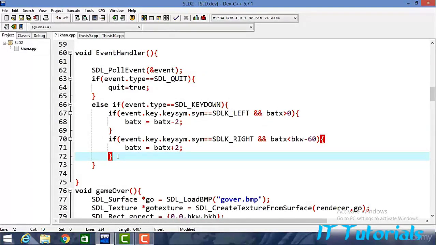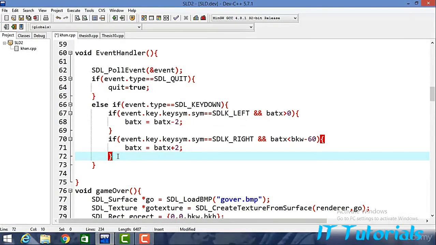What's up guys, my name is Bilal and here are 2 challenges for you guys. The first challenge is to initialize the position of the ball at the starting point of the game so that your ball should be right above your bat and your ball should start moving only when you press the enter key. And you guys should know that all of your key presses will be handled by an event handling function.